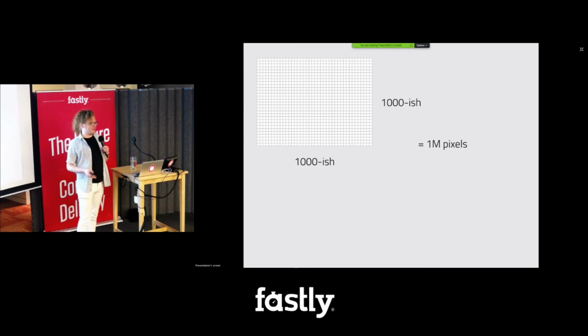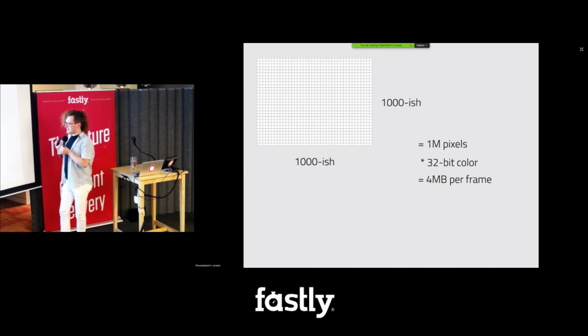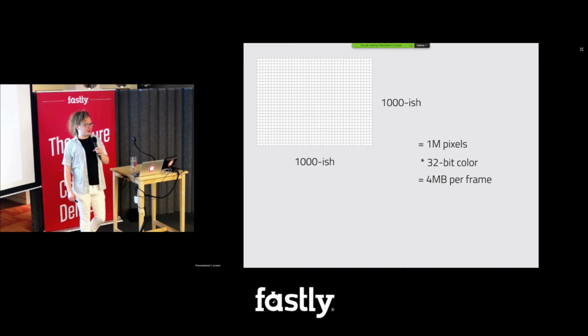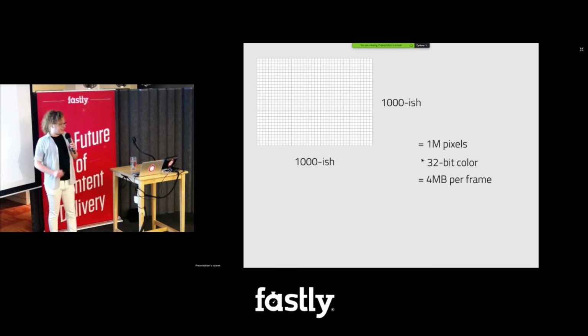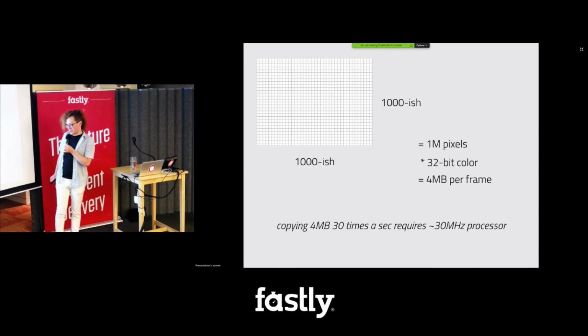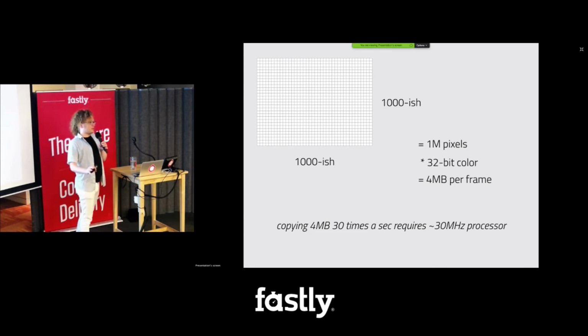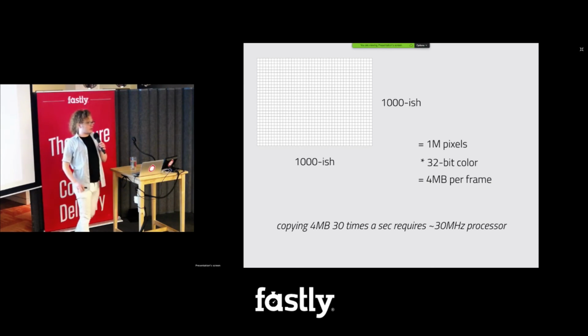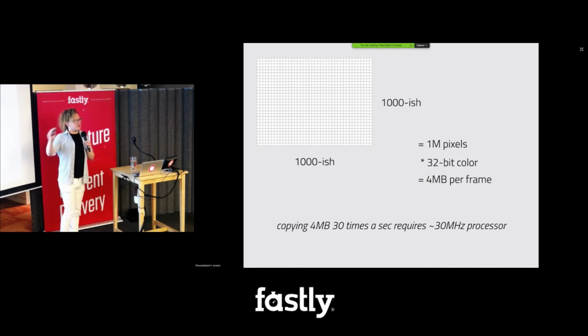This is how I like to do it, sort of on the back of my hand, or the back of an envelope. So this means you've got about 1 million pixels, right? Or in camera speak, a megapixel. And this has 32-bit color, so this means you need 4 megabytes of memory to store a frame of information. And if you think about moving this around on this machine, barring any special instructions, you're going to need to do 1 million of these 32-bit move instructions, right? If you want this to animate at 30 times a second, that means you're going to need a 30 megahertz processor to copy the frame.